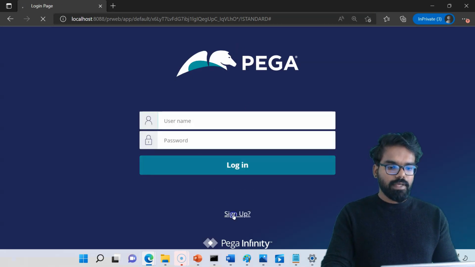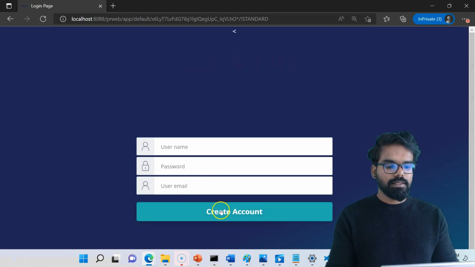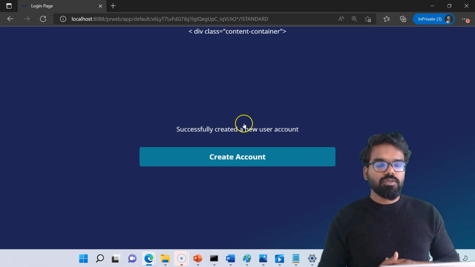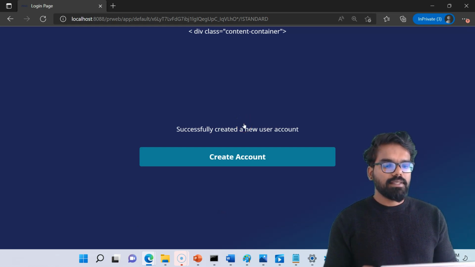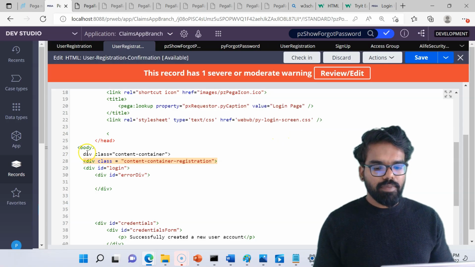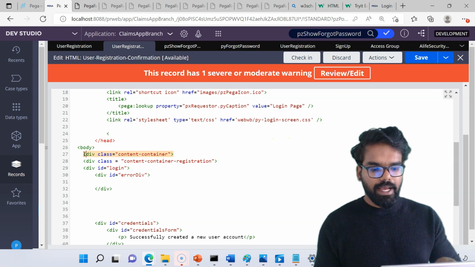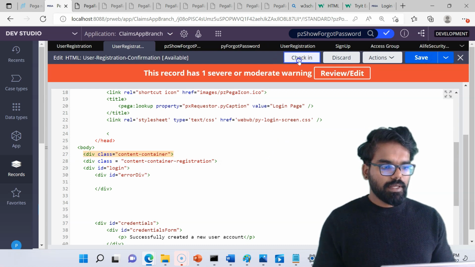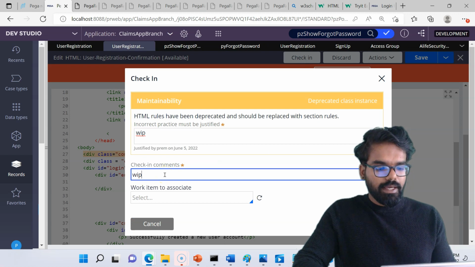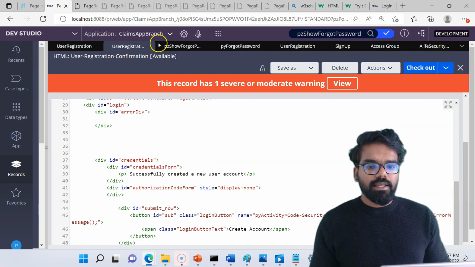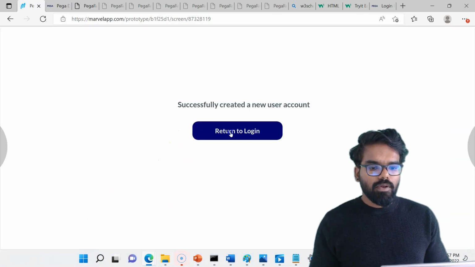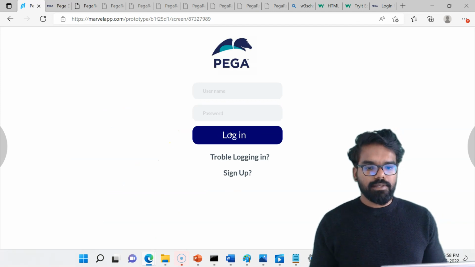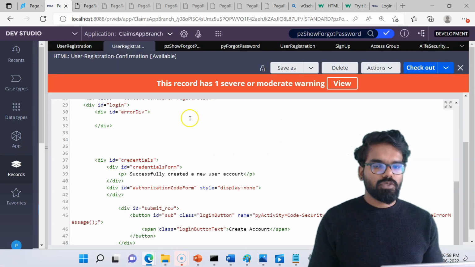Localhost, sign up. Not going to provide any details here. Just click create account. You see we are on the third page. I see there is a small error with that div class. I have to update that. Let's go there. The error is because I didn't have the right div tags here. Just fix it and then do a check-in. If you test it again, then the error will be gone. Okay, now the final link is that on clicking on return to login, you should come back to the login screen. So we have to do that link as well. So it's like a circle.